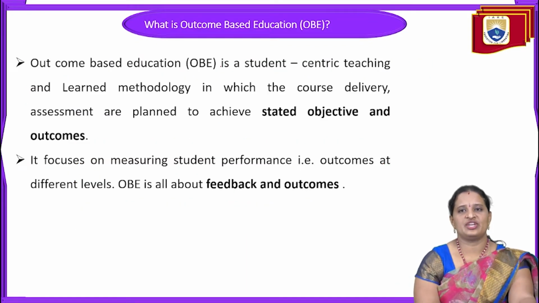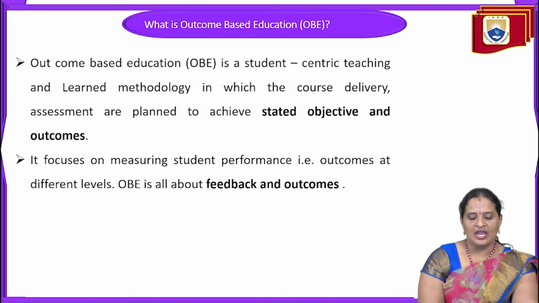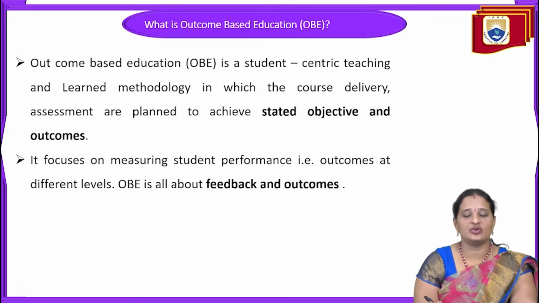Outcome-based education is a student-centric teaching and learning methodology in which the course delivery and assessment are planned to achieve stated objectives and outcomes. It focuses on measuring the student performance, that is, the outcomes at different levels. And OBE is all about feedback and outcomes. That is, outcome-based education is all about feedback and outcomes.